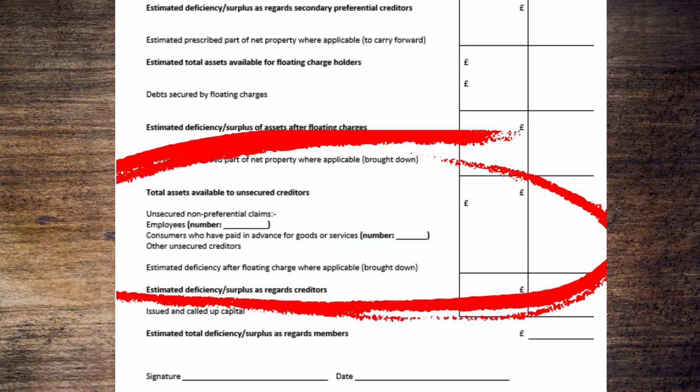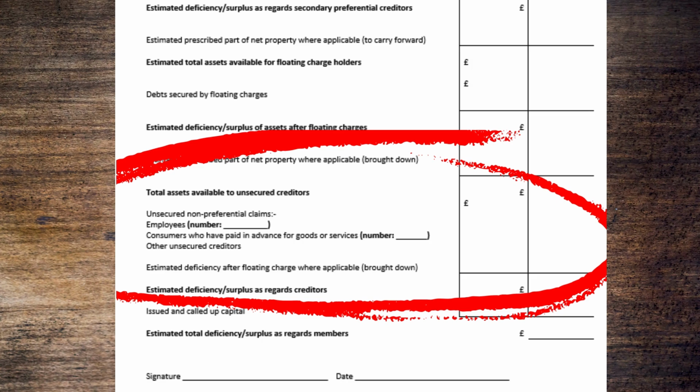And then you've got your unsecured creditors, and that's effectively pretty much everybody else that isn't secured, fixed, floating, prescribed part type creditor. So you've got your employees, anybody that still owed money for notice pay, redundancy, the balance of wages above the £800 if that wasn't a primary preferential debt. Again, the RPO usually steps in the employee's shoes and puts the claim in for those monies that they've paid out. Then you'll have consumers.